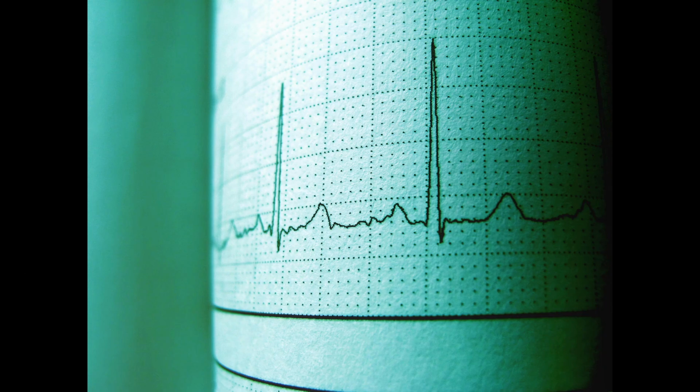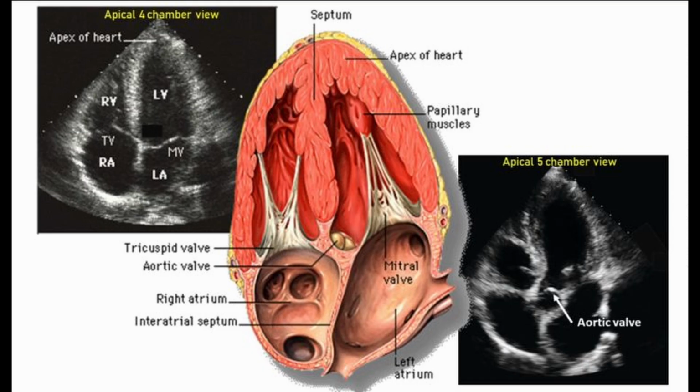All right, let's put our hearts into this and explore the world of cardiac ultrasounds, where we get to peek at the inner workings of that amazing pump. When we're looking at the heart, the chambers should be the right size, not too big, not too small, kind of like Goldilocks and her porridge. And the walls shouldn't be too thick, they should be just right. If a chamber is enlarged or the walls are thickened, it's like the heart has been hitting the gym too hard, and it could mean heart disease.